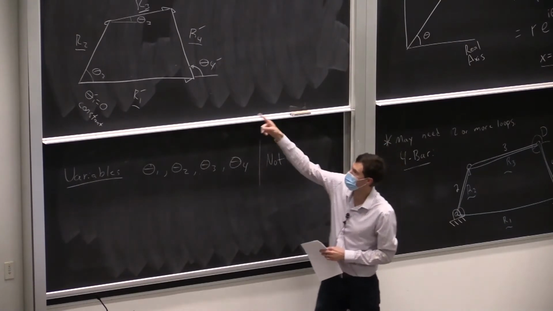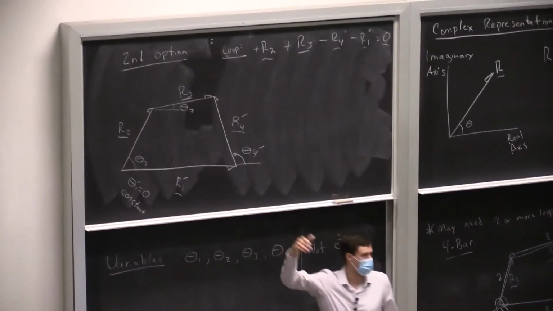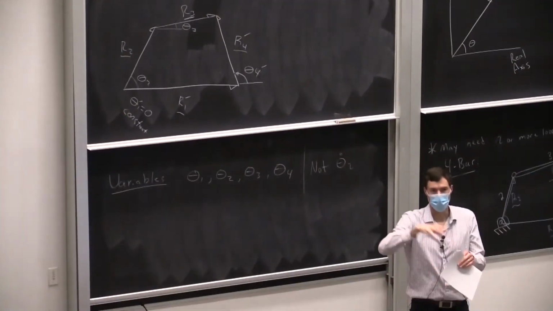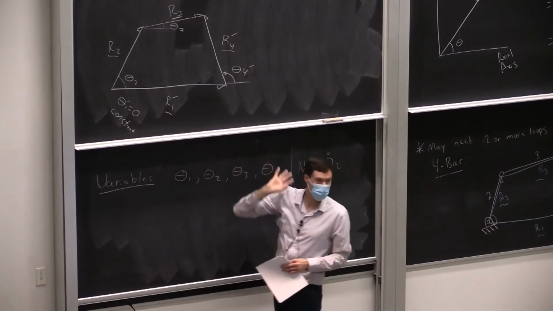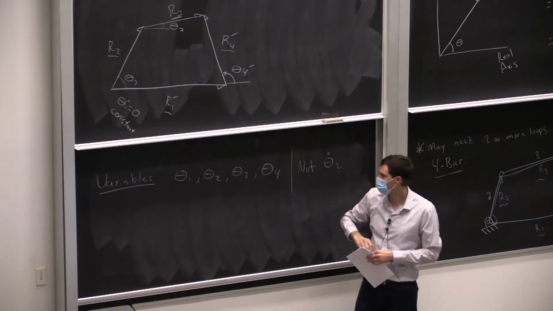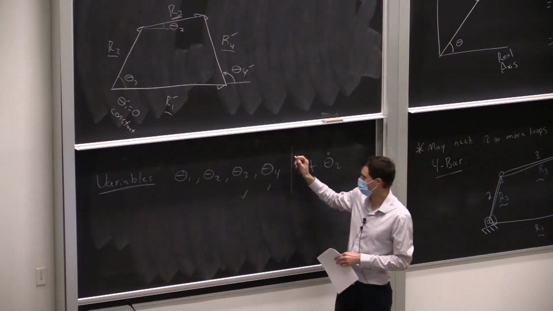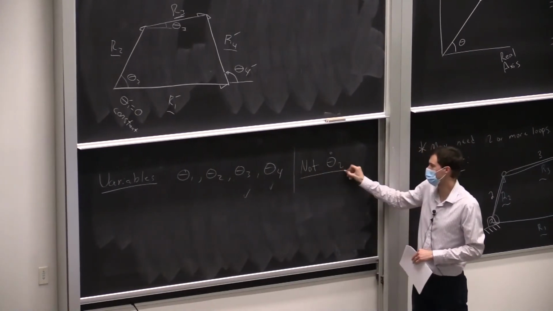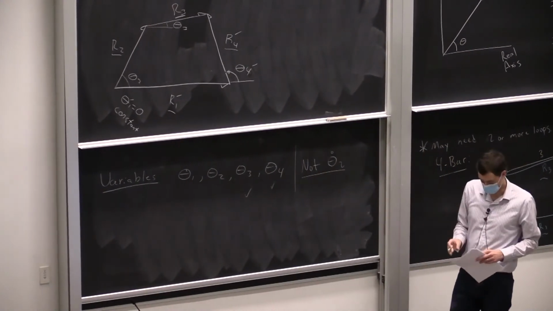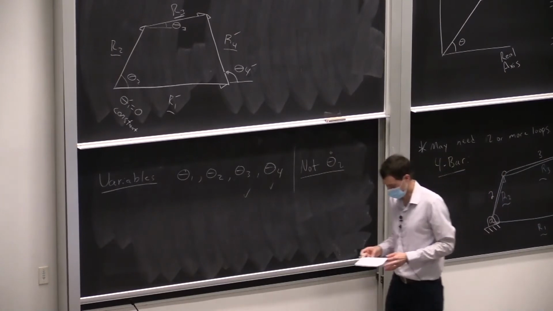So for this problem, we know that a 4-bar mechanism has mobility 1. If you put 1 input on it, like we set theta 2 as an input, we should be able to calculate everything else, like theta 3 and theta 4. So each loop is going to allow us to calculate 2 variables, so we need to be able to count them up correctly. Time derivatives of variables are not variables themselves.